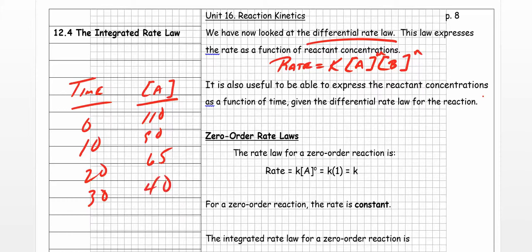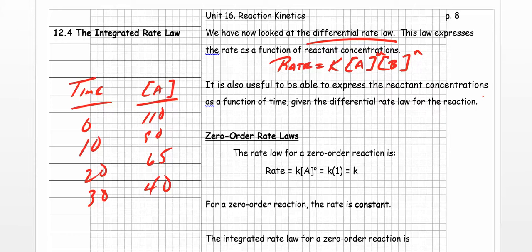That makes sense. But we wanted to write a rate law, right? So we're not going to be able to write a differential rate law. We're going to use calculus. Actually, we're not going to use calculus. Calculus is used to derive something called the integrated rate law. You will not be responsible for doing the calculus. All you have to know is the end result of that calculus, all right? And I'll show you how to do that. So we're going to start with zero-order reaction rates.